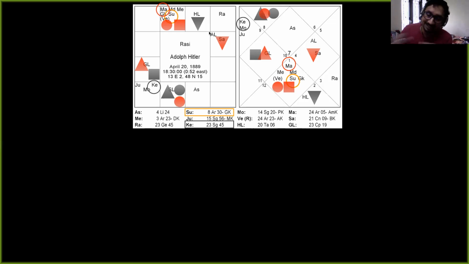So one Reichstag fire happened. His government office caught fire, and one complete set of the communists were deemed responsible for setting off the fire, and then they were arrested. All Ketu themes. They were arrested, isolated, and that's how he rose to political power again. Mars is exalted in the 10th house from Ashwini. So you can see he rose in power. This fire actually improved his career. Even though it destroyed the government building, it improved Hitler's career.